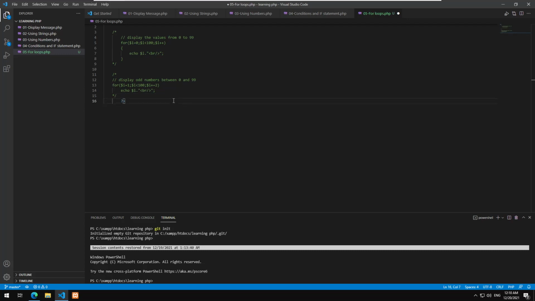display the multiplication table. Okay, so now for the multiplication table, display all the multiplication tables for the numbers 1 through 9.